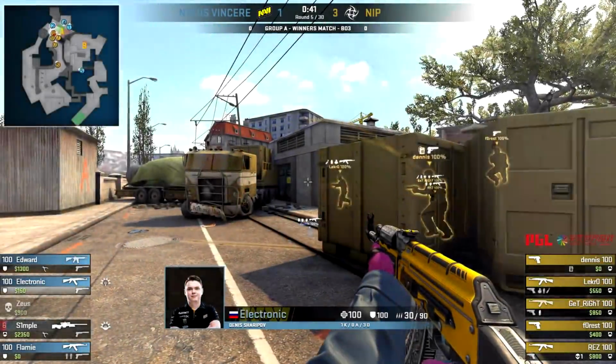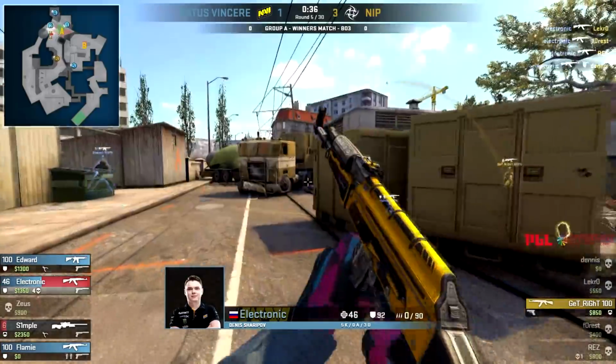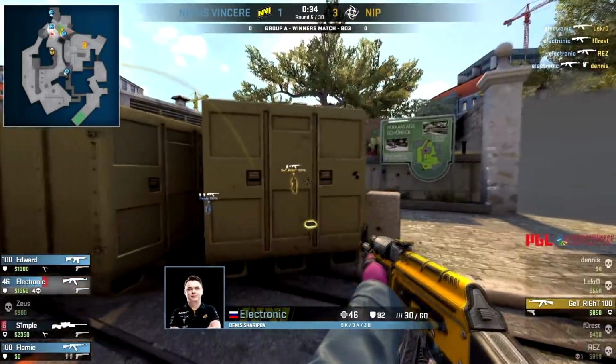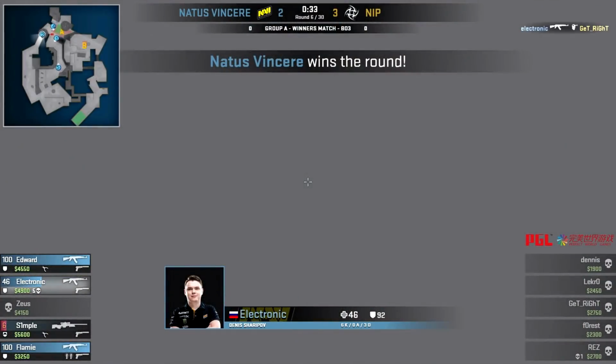Flawless as NiP decide to rush into the bomb site. ЭЛЕКТРОНИК with a good position. They line up. Oh my god! That is just so fortunate for ЭЛЕКТRОNIK, and he's going to finish it off with class and style.